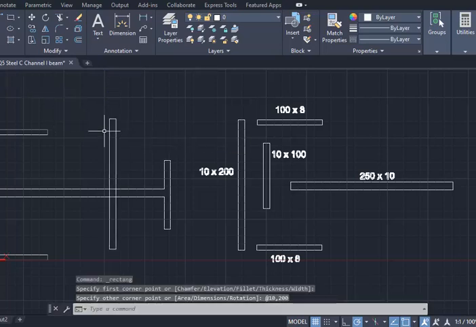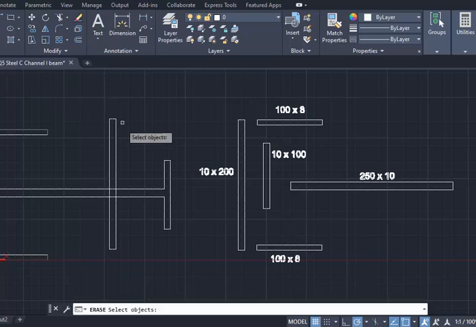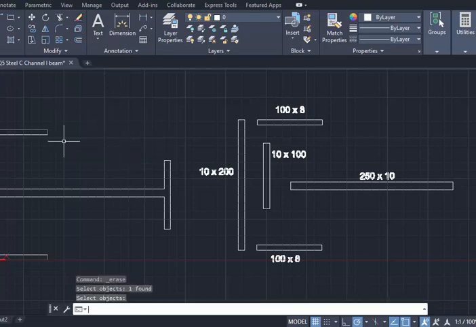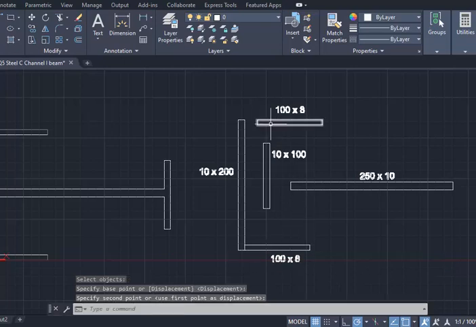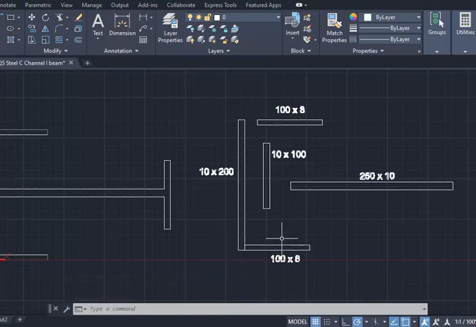See how we can make this one. We simply make this, and we can make another one, 100 by 8, and 100 by 8. Move this one towards here or copy. I can take this one, enter, and from the corner put it on the corner. Again this one, move, or you can make it over here. How? I can show you.